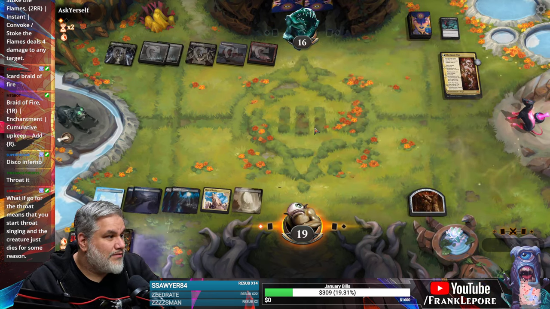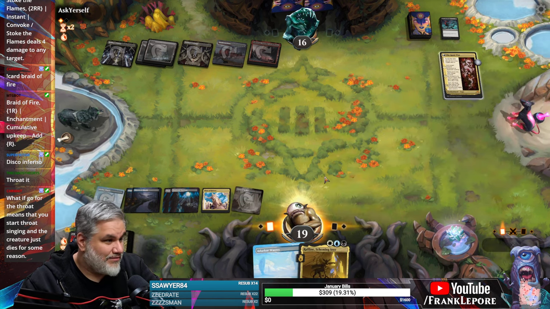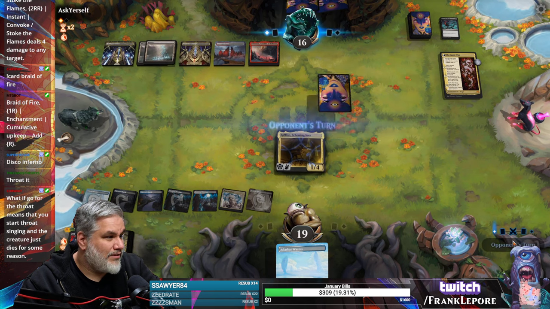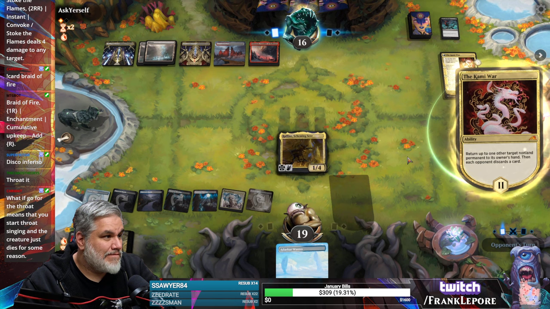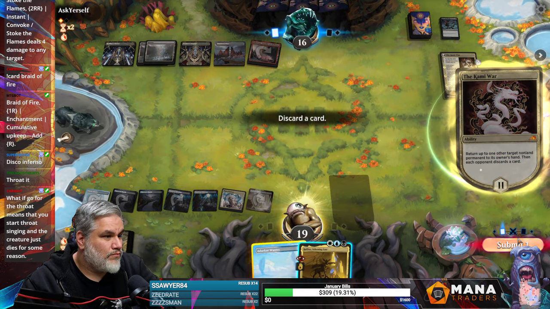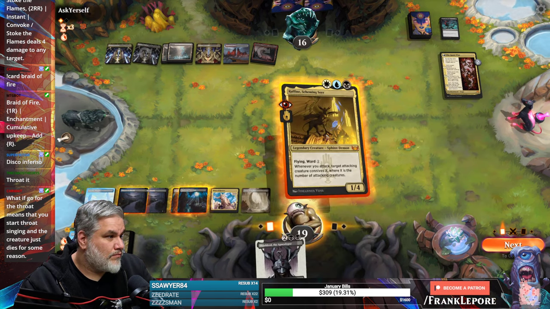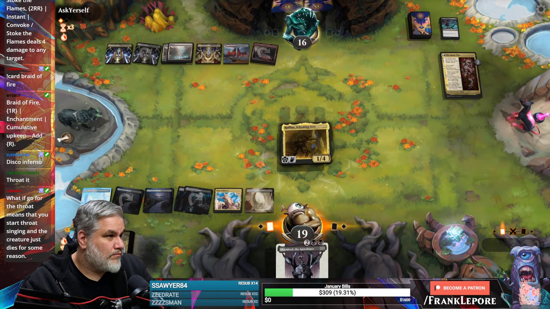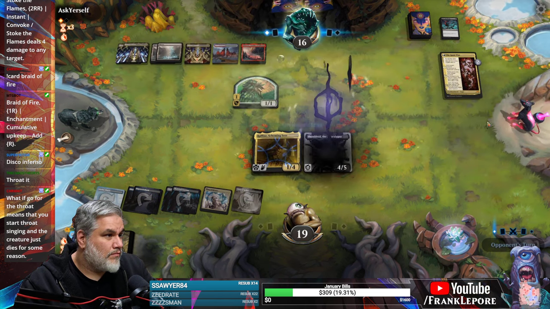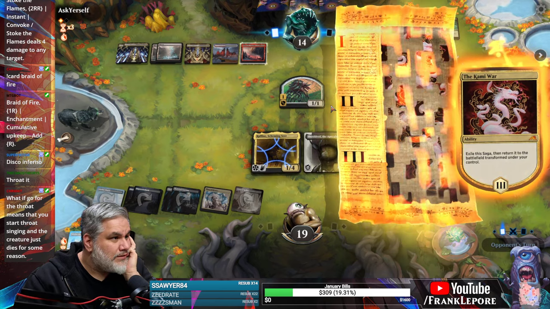Jesus Christ. Everyone is discovering slowly why I am usually not a fan of Standard. What's the next one? Returns one non-land permanent to its owner's hand, then each one discards a card. Yep, so we'll keep the Adarkar Wastes in hand. Sick might, bro. Alright.